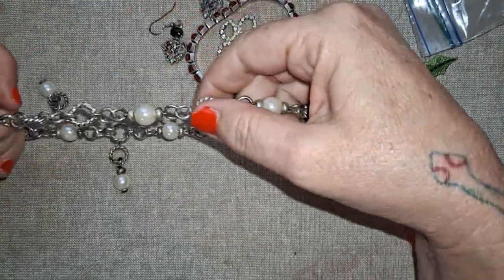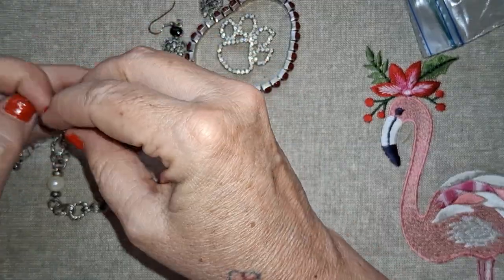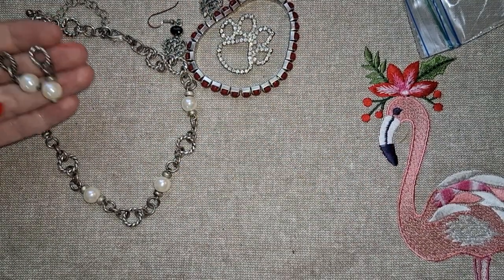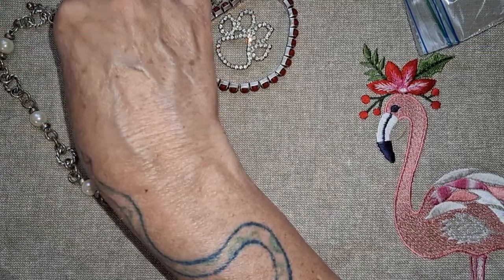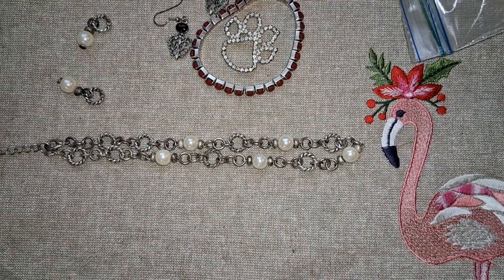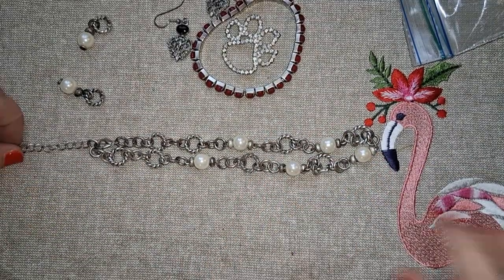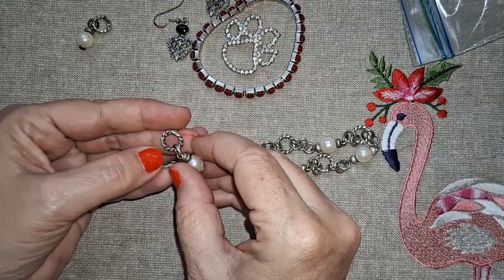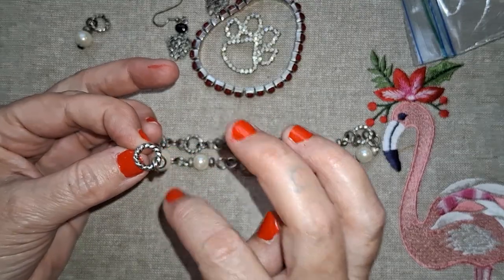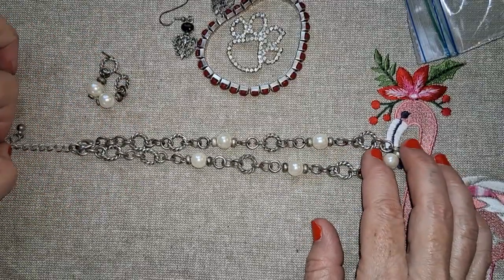And then this is a set. There's some tone loss. Faux pearl, silver tone, with these cute little earrings to match. There is tone loss on this, but it's still cute, or it would be good to use the components for crafting. The pearls are all in real good shape. So that's really cute. This is a choker. The choker is 14 inches with a 3-inch extender. This part has some wear. This part is in pretty good shape. You could take this off and still use the earrings. The earring part itself is still pretty good. But anyway, so there's that.